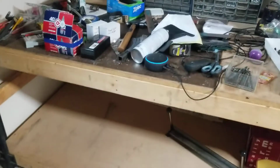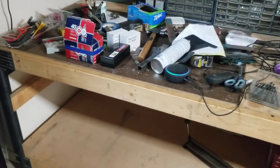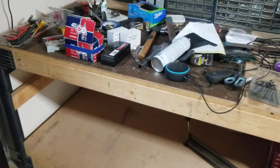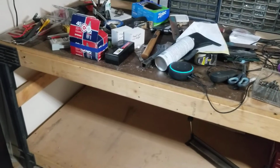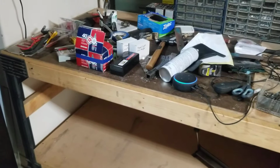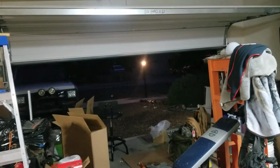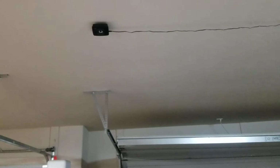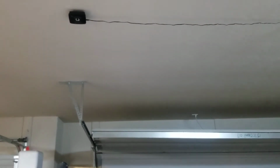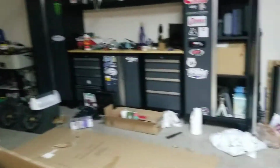Like I said, I just set this up today, so it's a little close Becky's garage. Sorry, I didn't find a device named Little Becky's garage. Alexa, close Becky's garage. Now closing Becky's garage door. And of course it does not work. So I'll have to work with that a little bit longer, try to get it a little more perfected. I had it working earlier. For some reason the automation's not triggering.